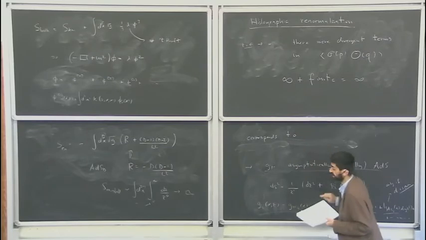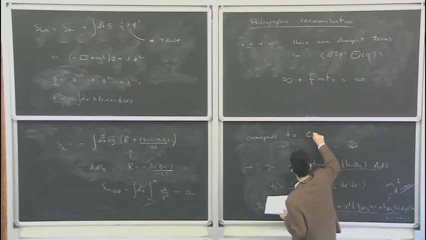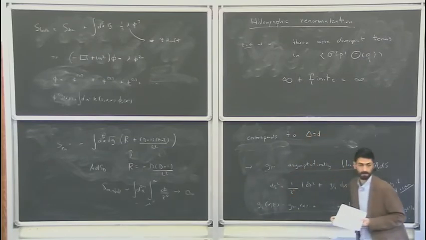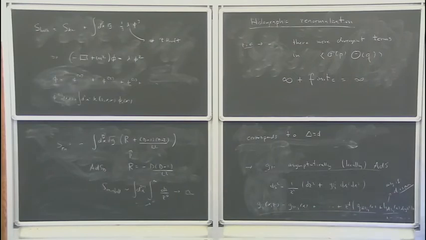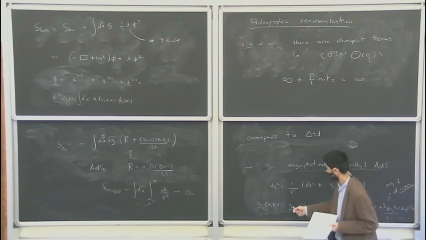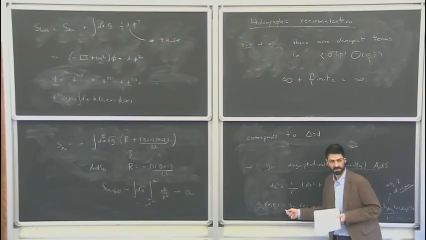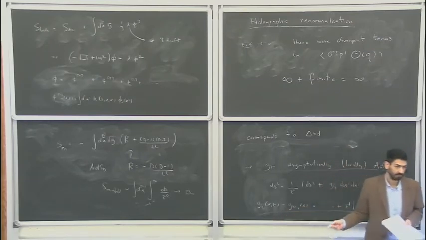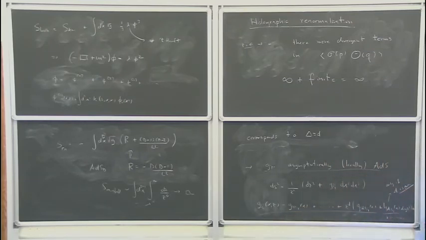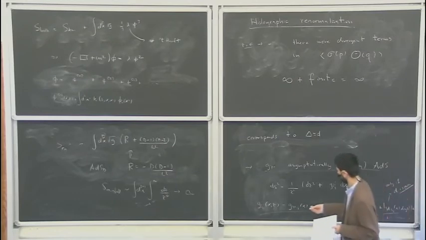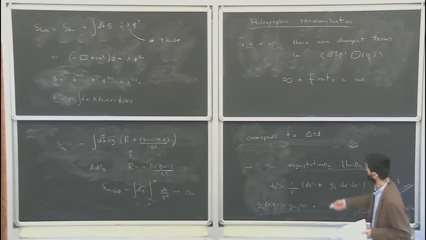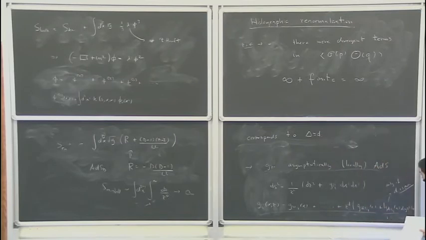To the expansion of the scalar with delta equal to d. Remember, the expansion of the scalar started with z to the 4 minus delta, which in general would be z to the d minus delta. So in fact, in this case, it starts with z to the 0. That's what I mean here. And similarly, this structure is respected. We will see that in more detail later.